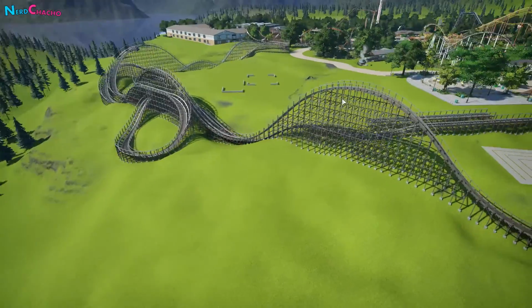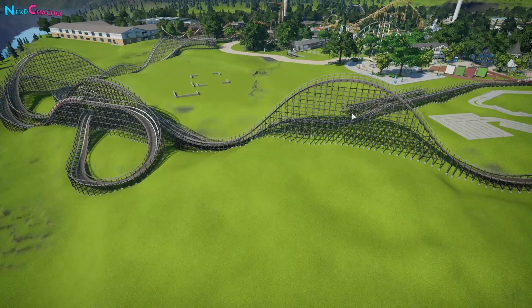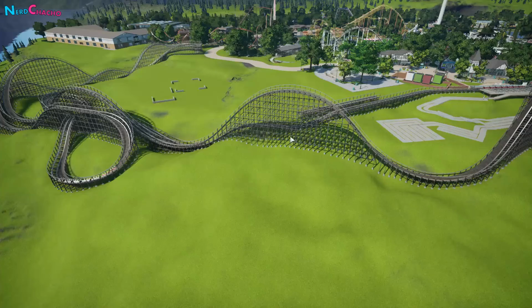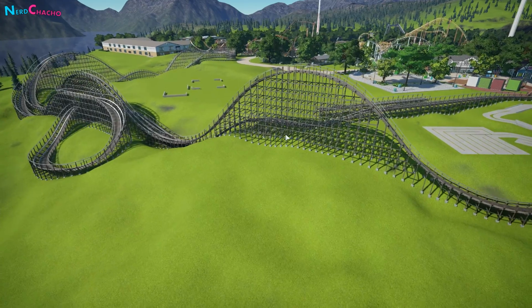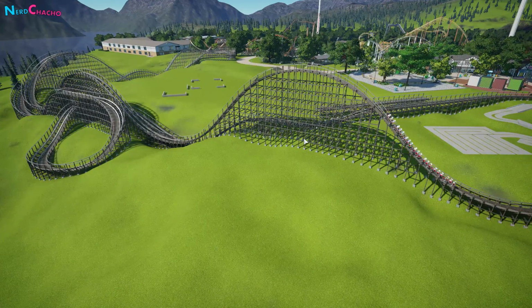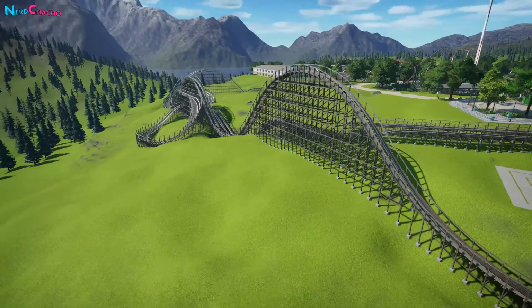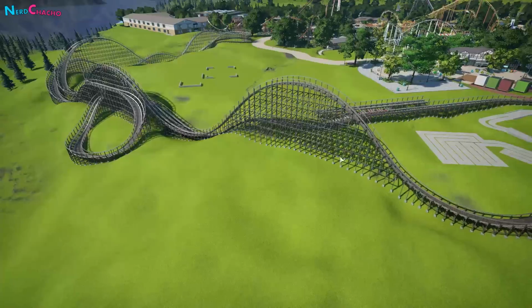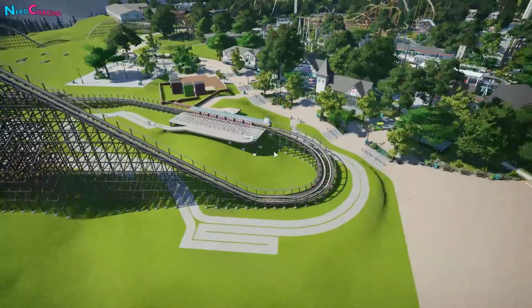But do you know, for this type of coaster, the supports that come in game are actually pretty good. It's not like the booster bikes where you have to really tear that apart and start that again. The supports for the wooden coaster are okay. I mean, I would love to have the patience and the dedication to custom support the whole thing, you know. But actually comparing this to the likes of Colossus at Hyde Park, it's fit for purpose. It does what it needs to do. The supports are actually very similar. So let's go on a tour, shall we?